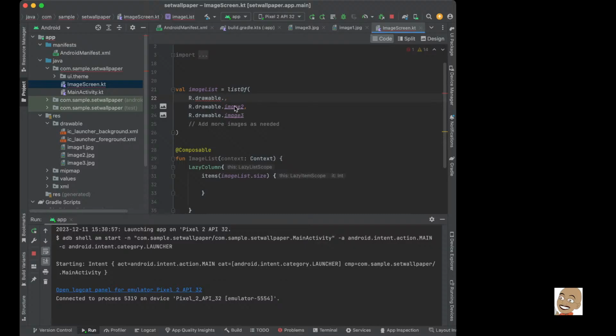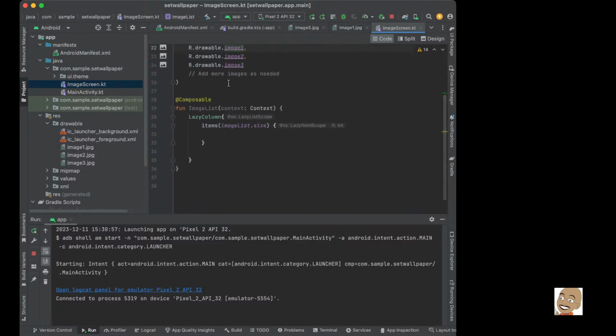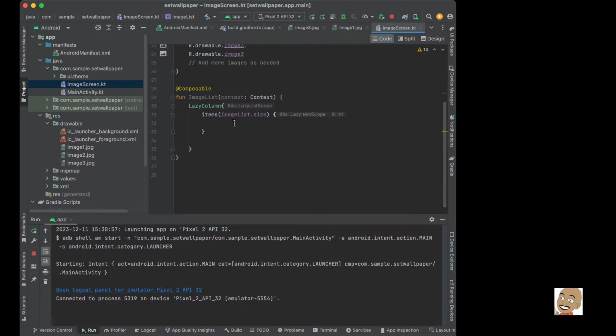Those are the images that are going to be added to the image list. When you add that to the image list, it's like referencing the ID of that specific image, so that you have the ID to reference the image for it to be displayed.